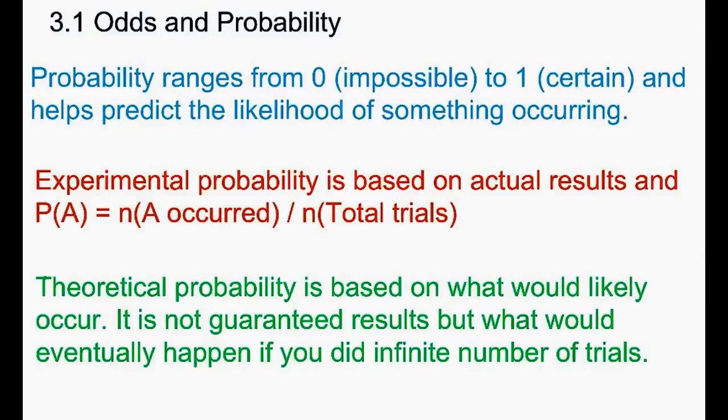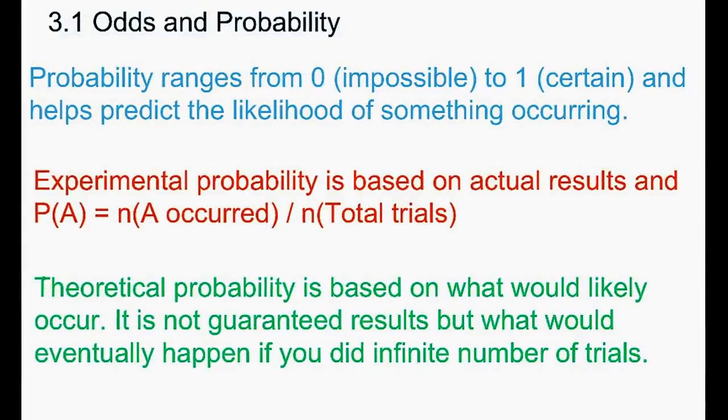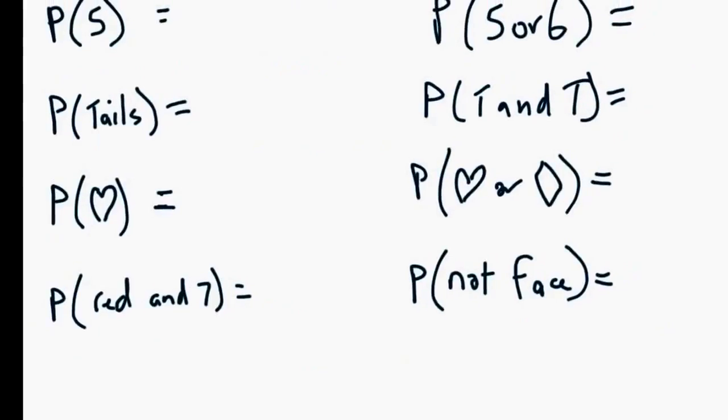So that means, assuming everything was fair, everything would be equally likely to occur. The number we would get would be what we should get if we were to do this an infinite number of times. So if you were to roll a dice an infinite number of times, you should get all 6 sides showing up the exact same number of times over the long run. And that's what we'll typically use when we're dealing with probability. We won't do what you would actually get, but what would likely happen.